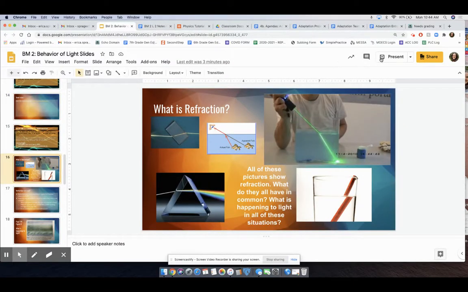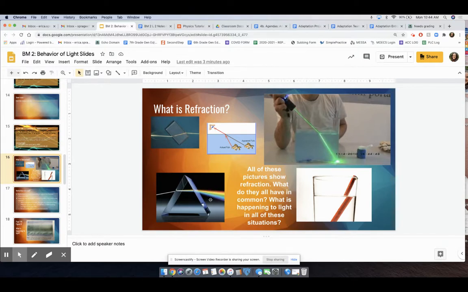So I'm using this slide today in class to talk about some different examples when refraction occurs. Many of you have seen a prism before, and a prism is a triangular or pyramid-shaped piece of glass that can actually take a beam of white light and bend it in such a way that all the colors of the rainbow are visible. This is due in part to the fact that each color of the rainbow has a different wavelength of light and is bent slightly different so that you can see the entire spectrum.